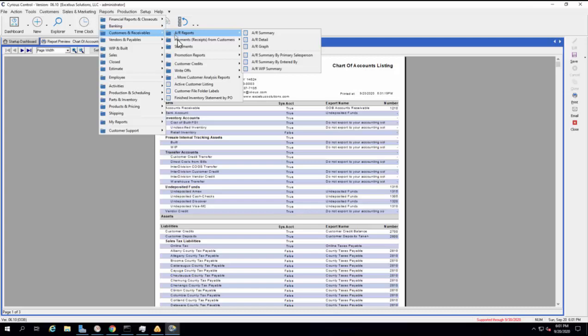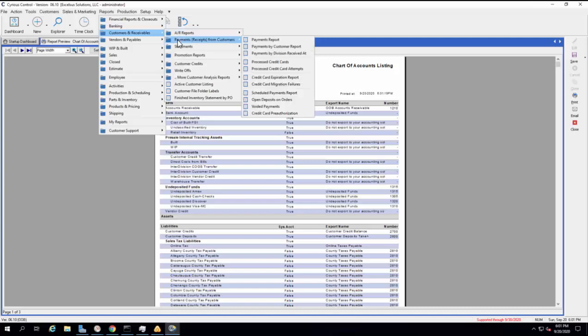You have your payments reports, so what is going on with your payments. Actually, under payments, probably the most relevant here is the first one. Maybe the second one if you're looking at it from a particular customer standpoint, and then probably deposits and voided payments would be the other two important ones.